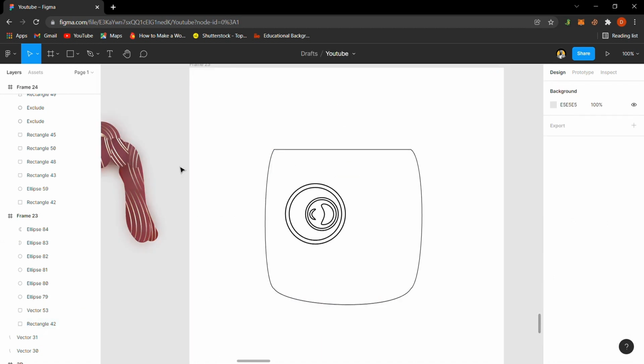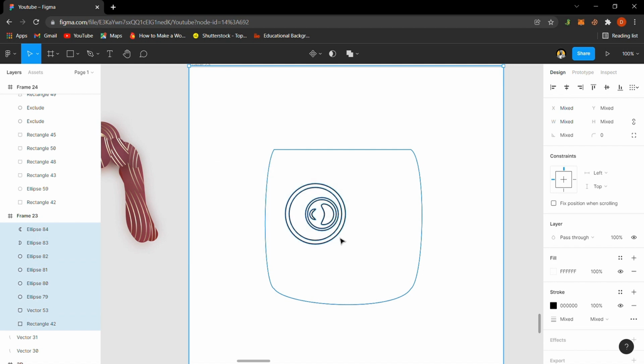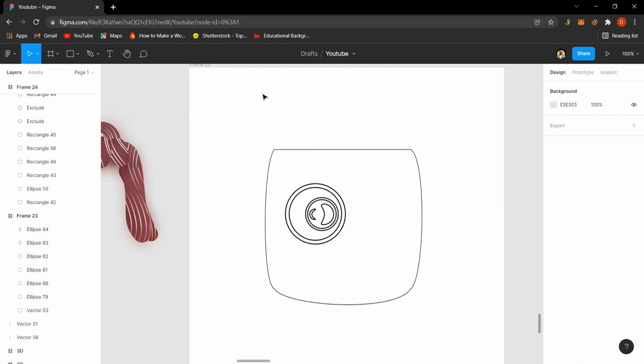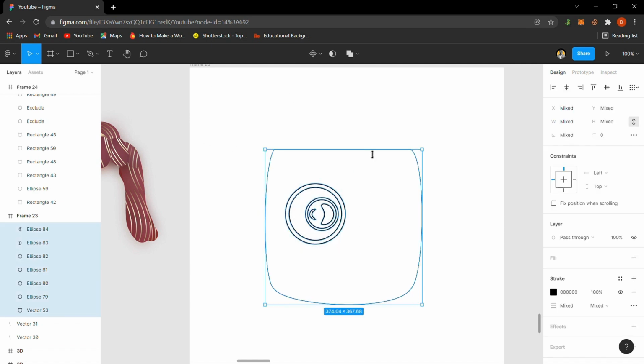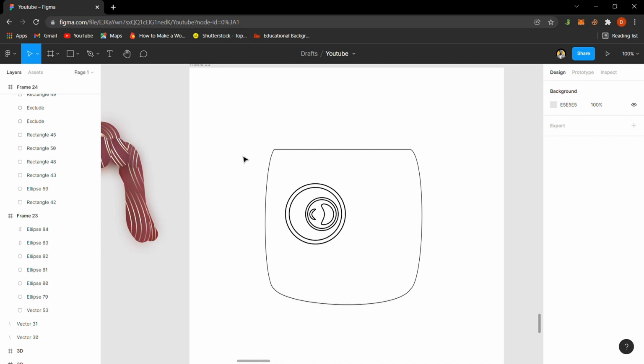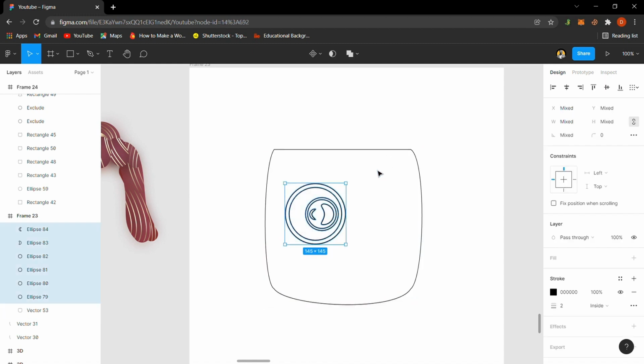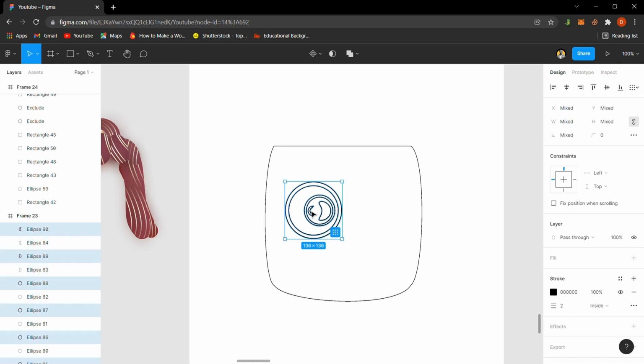So with that done, you can duplicate this. I'm just going to take out the background so we don't have to be dragging on so many things. I'll click this, unclick this, and then we're going to duplicate this to the other side. So I'm just going to reduce this a bit, and then duplicate, do shift H to flip it to the other side, and then just move it somewhere around here.